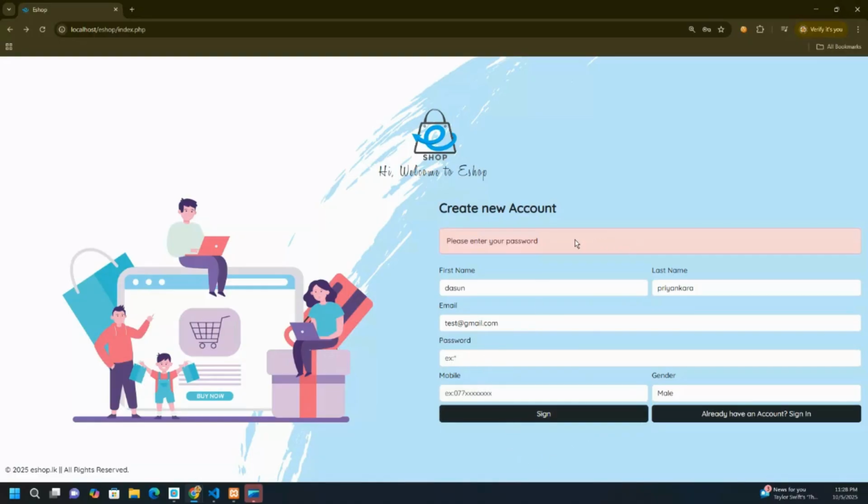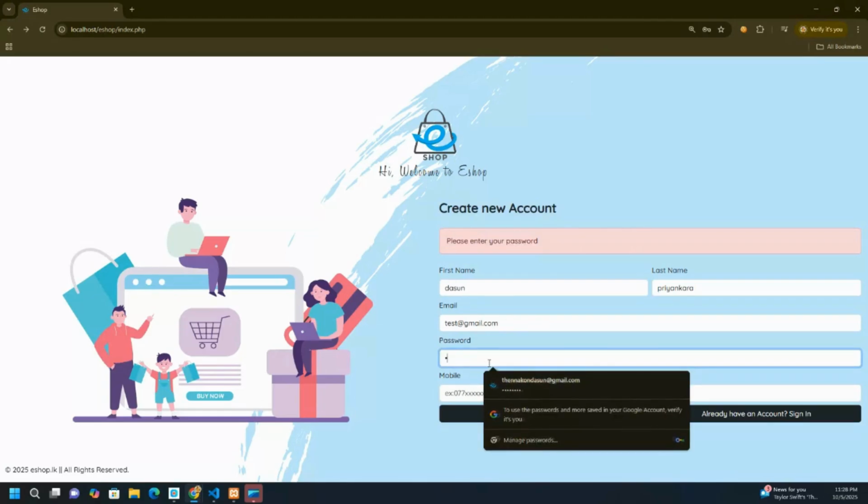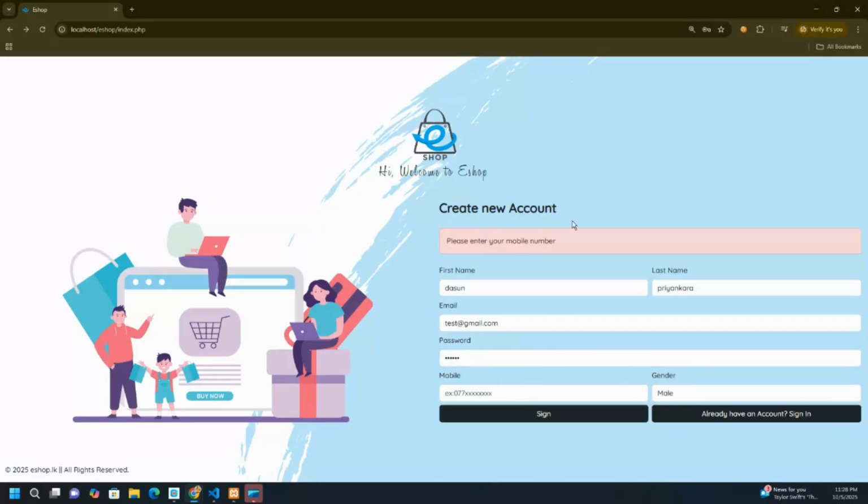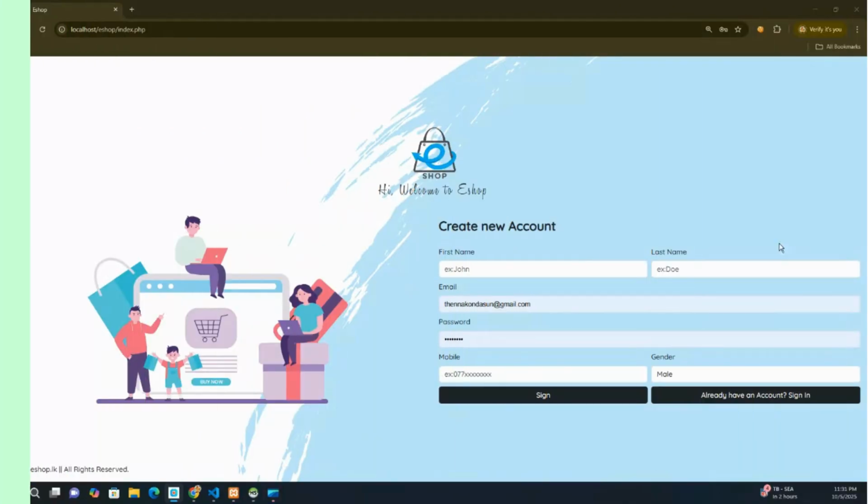So I add the password. When I go to sign up again, it says to add our phone number, so I am going to add it like this. I am going to add the male and female here. Then I am going to click the sign up button.